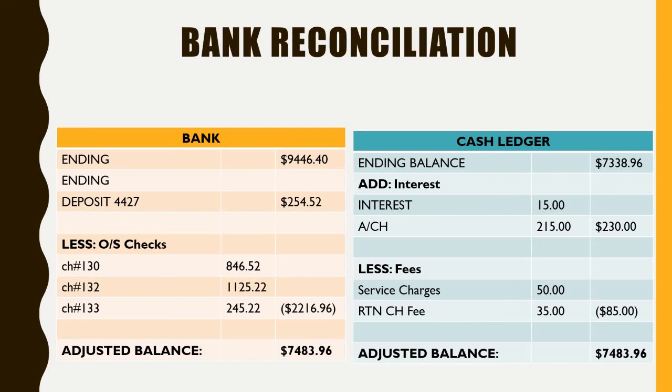Okay? You're going to compare your books to the bank's, and you're going to see which sections are overstated or understated. Okay? And you're going to compute this. So at the end of the month, when you reconcile your bank, you figured out what they charged you, you figured out what checks haven't cleared, you figured out what interest you've collected versus the deposits that haven't cleared yet, then you're going to get this number. Once you get this number, then you completed your bank reconciliation. The goal is that they have to match at the end of the month.